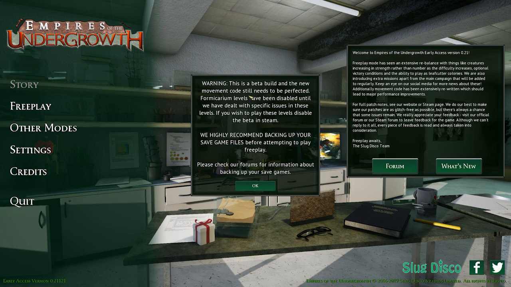But a massive warning, and just a warning. This is a beta build. The new movement code still needs to be perfected. There can be some hiccups, or maybe not able to be stable, so on and so forth. I've actually had a few issues, but I don't know if that's been the game or actually been my graphics card. So we're going to head in here and see what we can do.